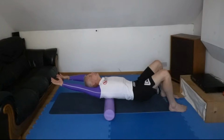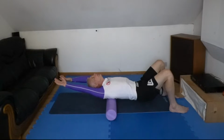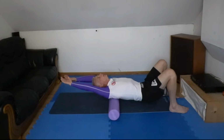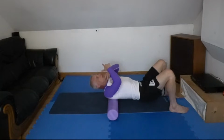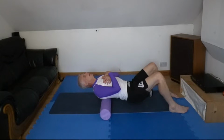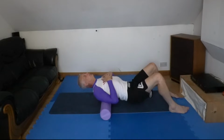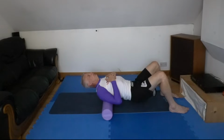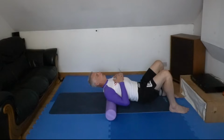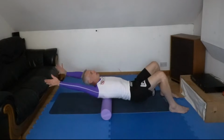and then move down and hold, and then move down and hold, move down, hold, move down, hold. If this is too intense, you can keep your hands here, let the head go back, relax. Okay, so we're not tight up here, hands are here and relaxed, and move down, and move down, and move down. In each position you want to hold for maybe 10 seconds, so slightly longer than I'm demonstrating here.